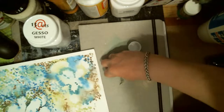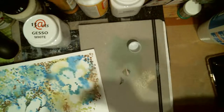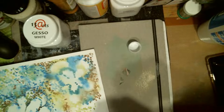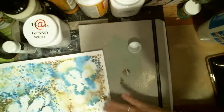Yep, I want them cockeyed, mishmashed. I'm gluing them down. I should probably glue them down on thinner paper to make it easier to stitch on. But I'm not. So leave me alone.